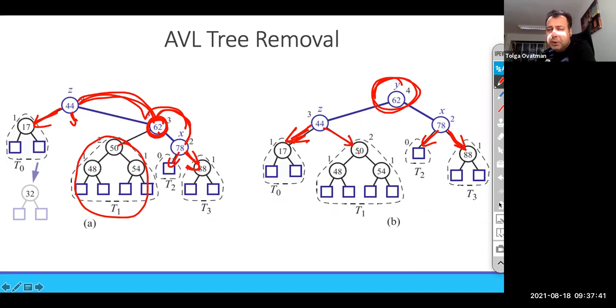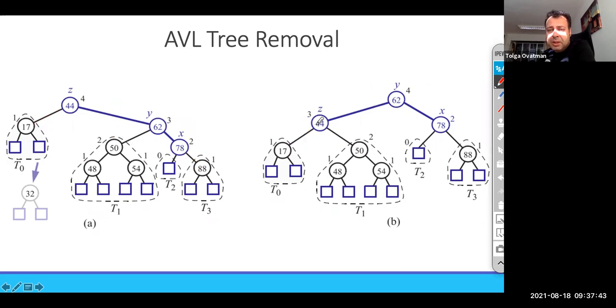Okay. And if you look at this one now, it becomes balanced because this one has the tree depth 1, 2, 3. This one has the depth 1, 2. So the difference is 1. And if you look at those, this one has depth 1, this one has depth 2, which is okay. I'm sorry, this one has depth 0, and this one has depth 1. So the difference is 1, so no problem. And we get a balanced tree. Okay, so this is AVL tree.